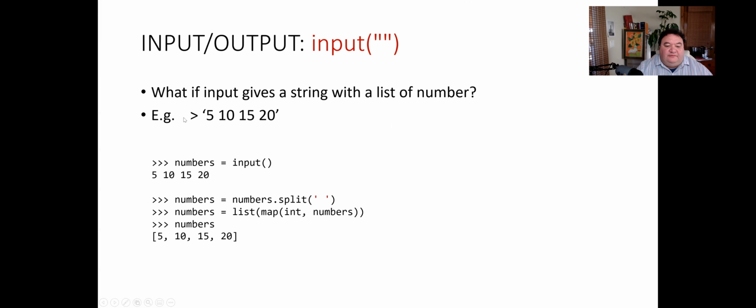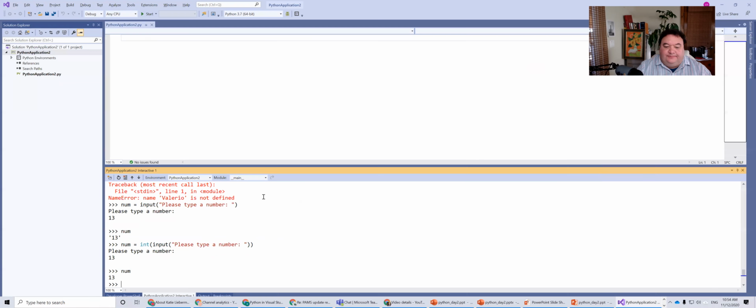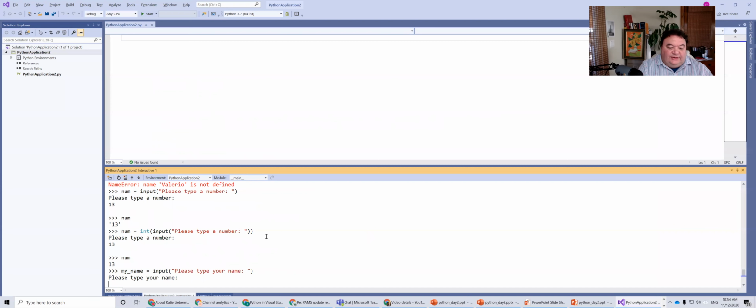So if one types multiple numbers together, there is a way to deal with that. And so instead of creating a loop, one can actually take multiple numbers together. So let's try this way. So here is my name input, please type your name.